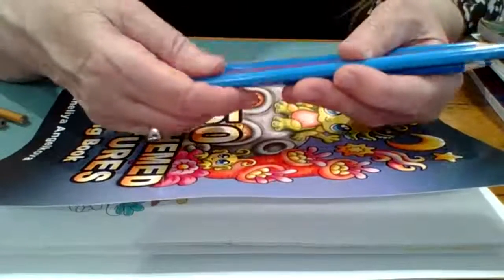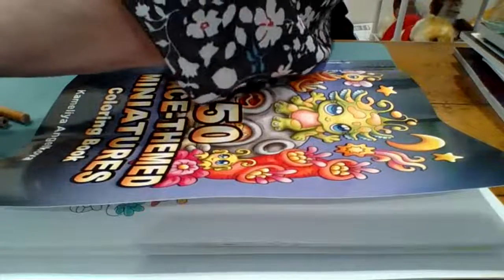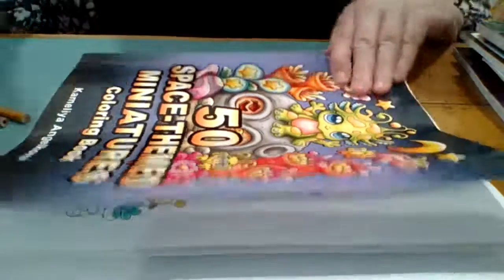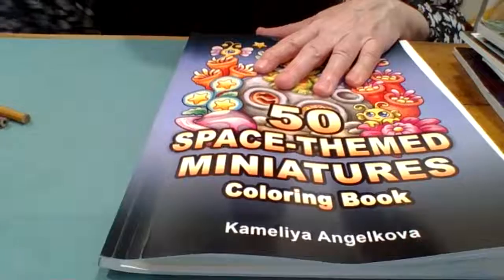So that's it, guys. That's the review on these pencils. The colors are beautiful. They're smooth. And I like them.